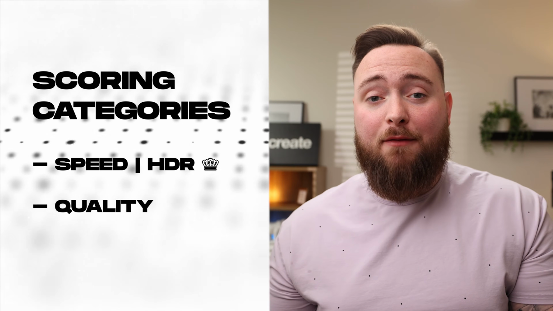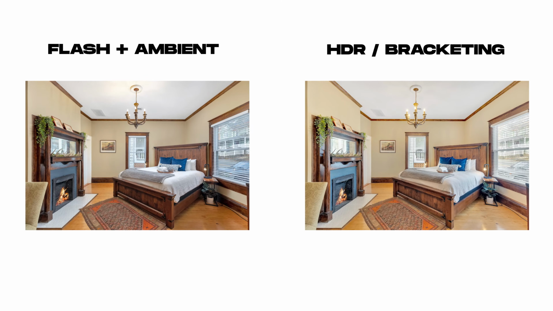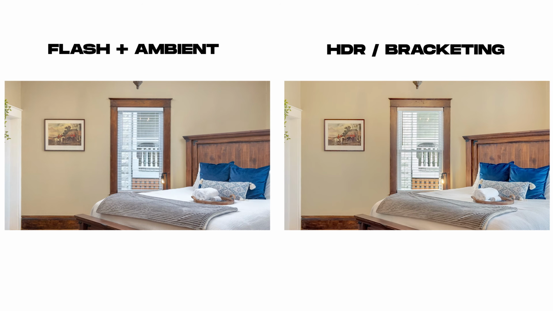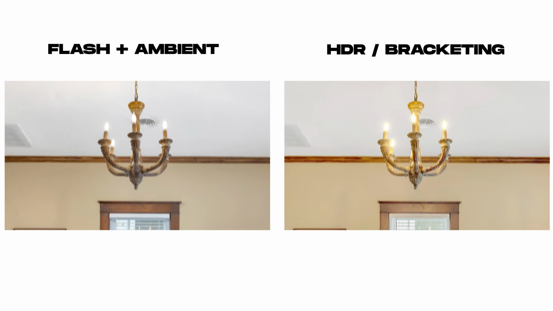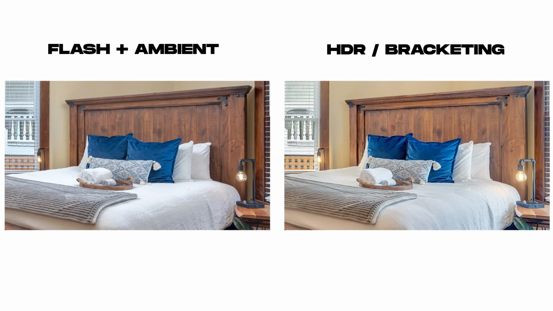Let's take those same photos that we just took, put them side by side, and then compare the results. So right away, you actually see that both of them are pretty similar. However, there are some main differences here. The flash ambient technique has more vibrant and accurate colors, as well as less highlight bloom around the highlight areas like the light bulbs and the windows.